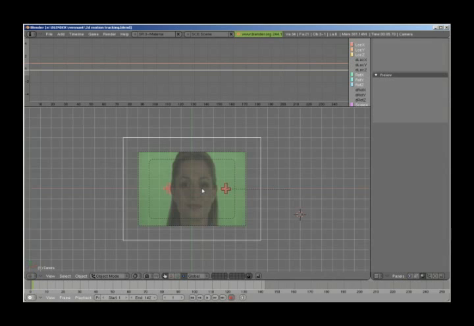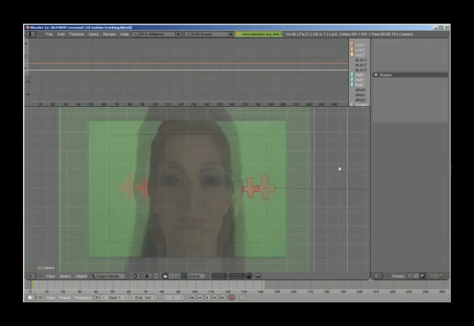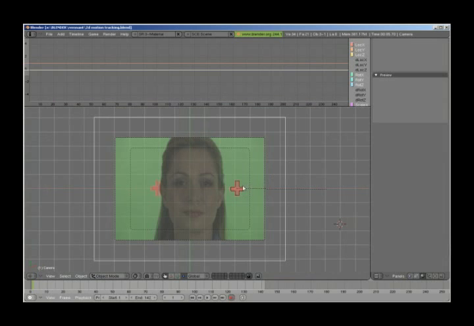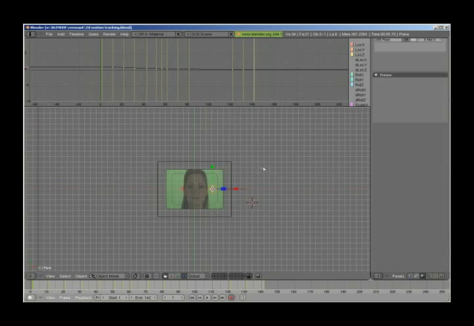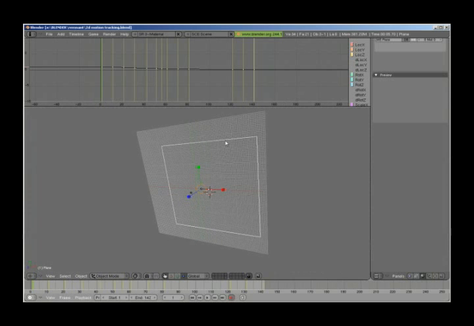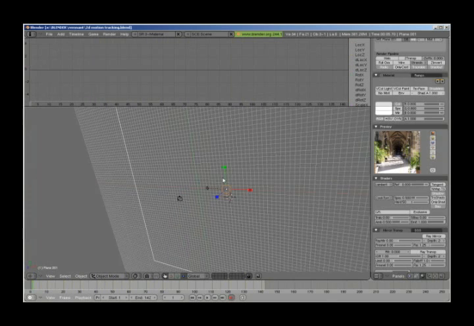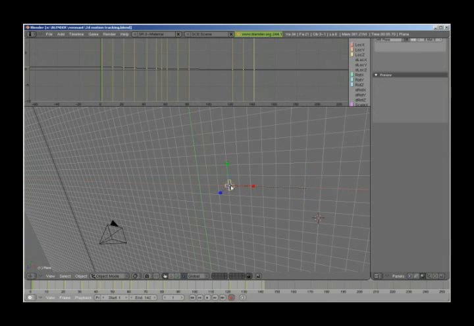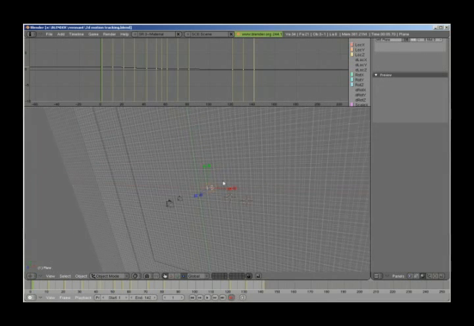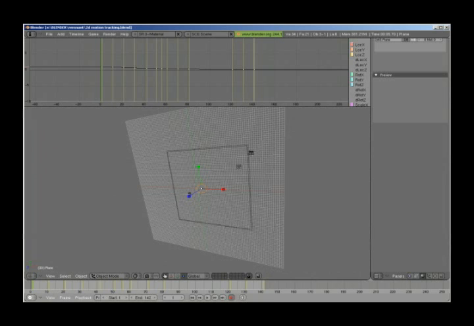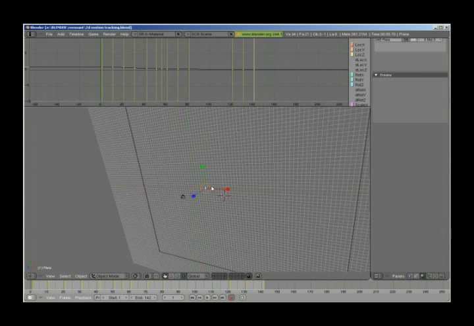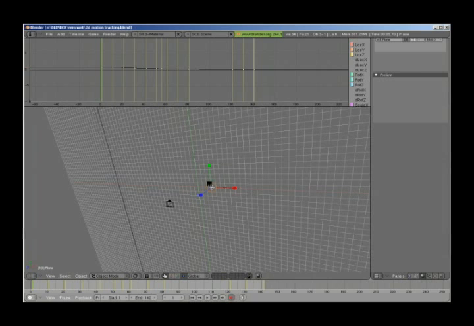Actually, I confused you there because what I was clicking on was the perimeter of my camera instead of the perimeter of the plane. The plane is actually so large that you can't see it in the camera view. Okay, but bottom line is, if I pull out here, you can see as my tracking marker sizes and moves, that plane moves with it. Okay, translates with it. And that's exactly what happens in After Effects when you use its trackers.